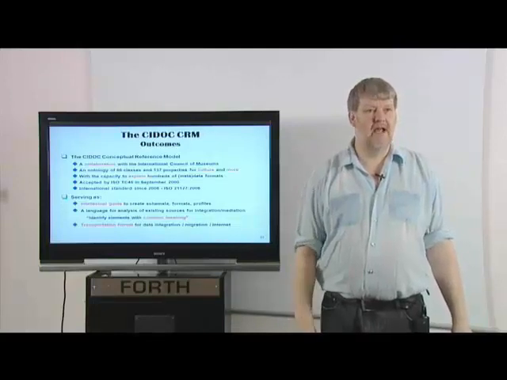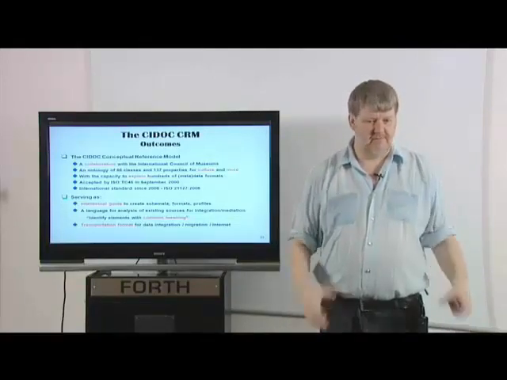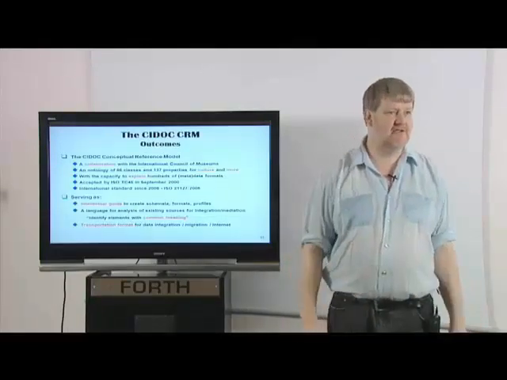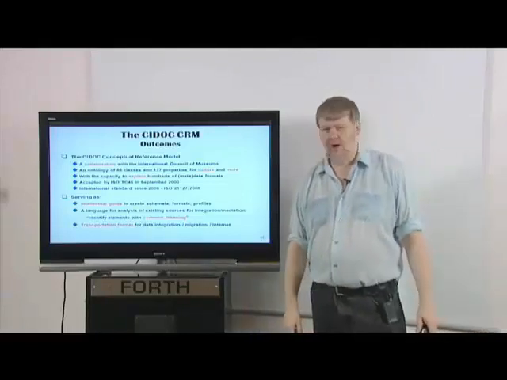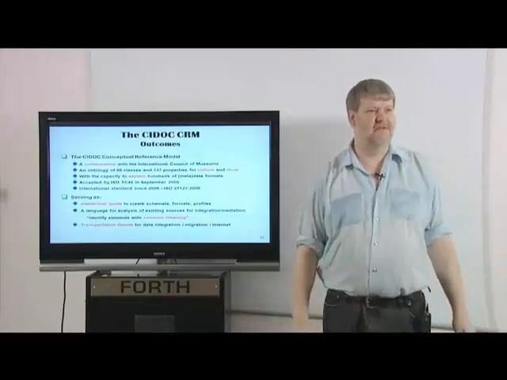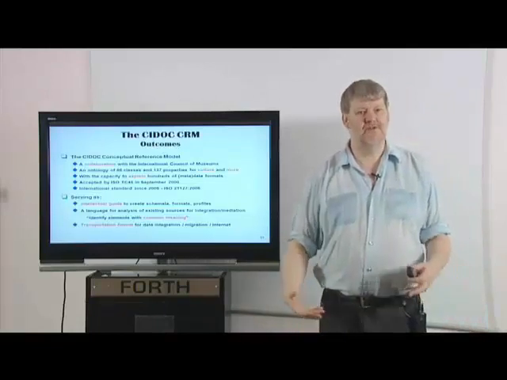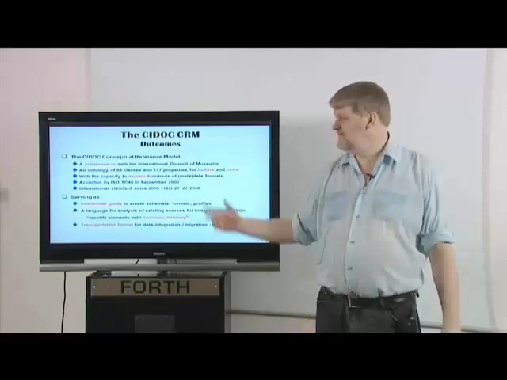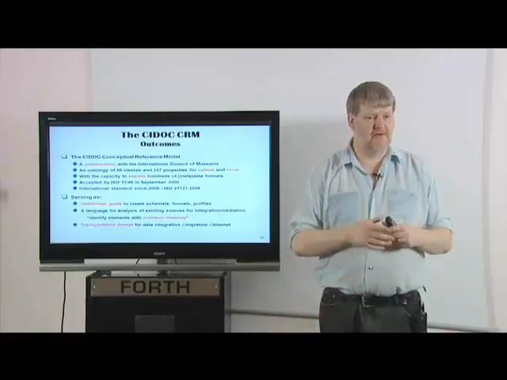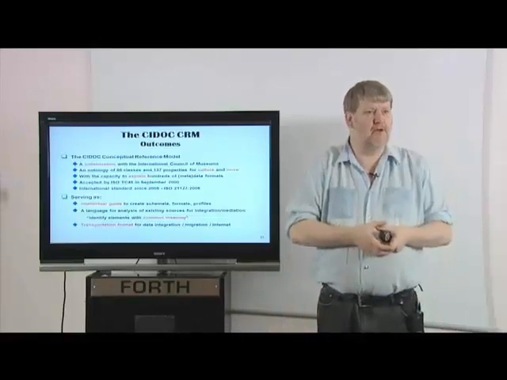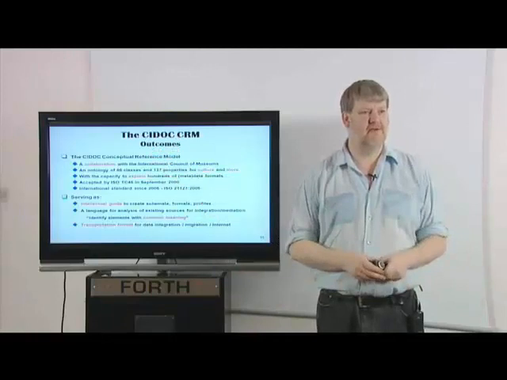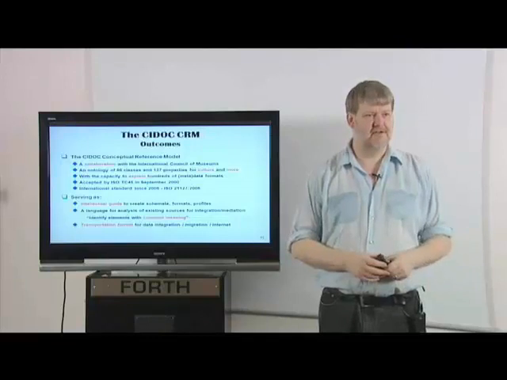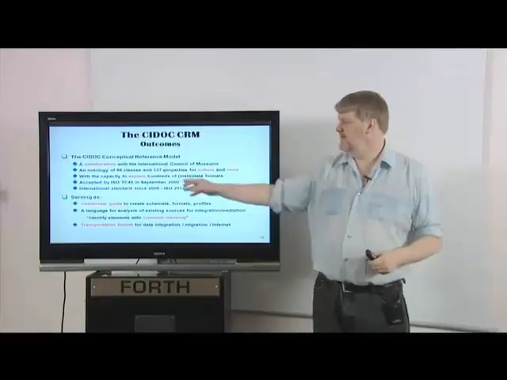Some of the chemistry ontologies for very small pieces of organic chemistry or for drug interactions in the pharmacy world are hundreds of thousands of classes with hundreds or even millions of properties relating them to each other. So this is very compact. And those other ontologies cover very small things. But we cover a huge array of information. We've got all of museums, libraries and archives across all of cultural heritage. So a massive domain covered by something that's very tight.